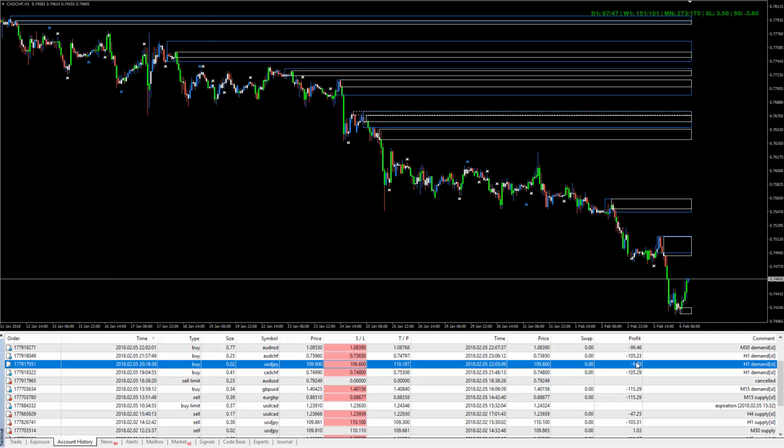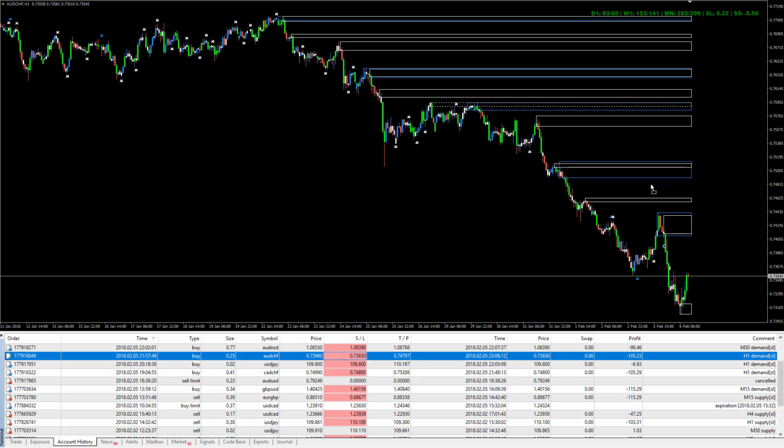Okay, let's keep moving. That looks like a weird trade. I'll take this one. We have this here. We wanted to buy here. Why? We thought, wow, we have a really nice push away. We moved above this high. You can see we had the X's. Supply was consumed by demand.